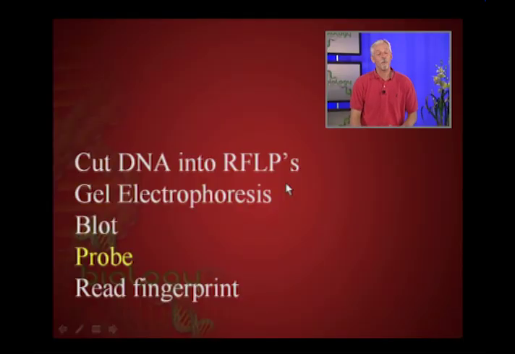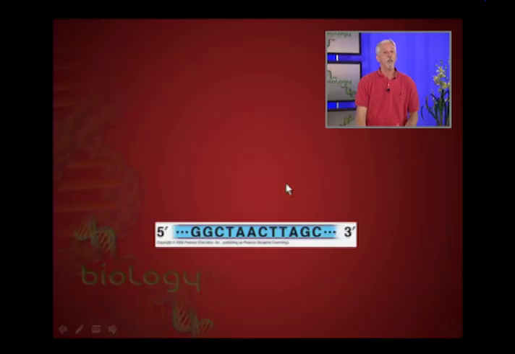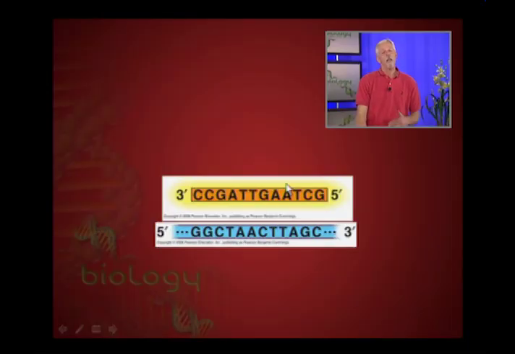So we now need to try to figure out the genetic similarities and differences between our different samples. And how are we going to do that? The answer is we need to use what's called a probe. A probe is a short segment of DNA or RNA that's complementary to some gene of interest to us or some sequence of interest to us. So, for example, if you were looking for a particular sequence of DNA, you would generate a probe that's complementary to that. And the probe not only has to find it by reannealing with it, by being complementary to it and bonding with it, but it also needs to show us where it is.